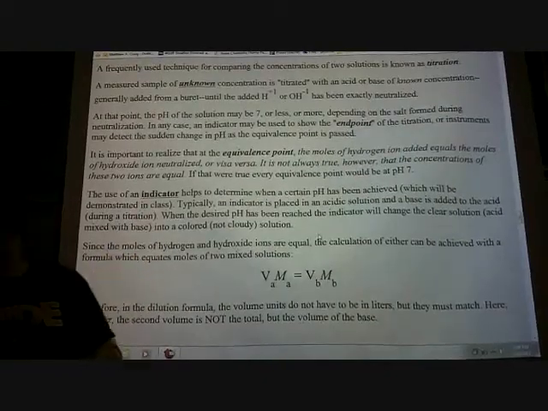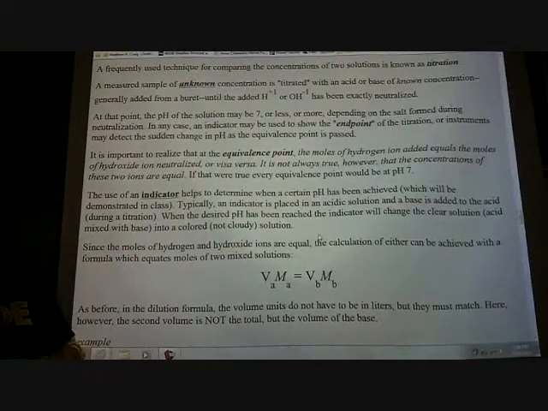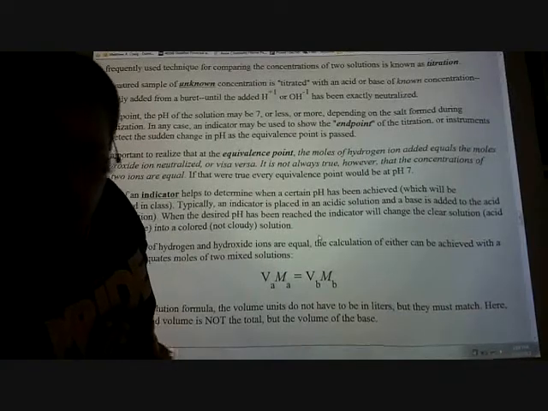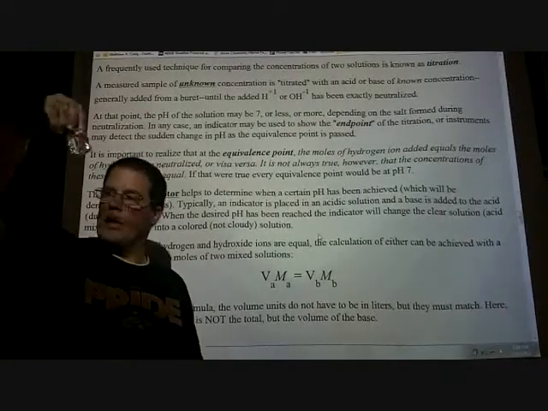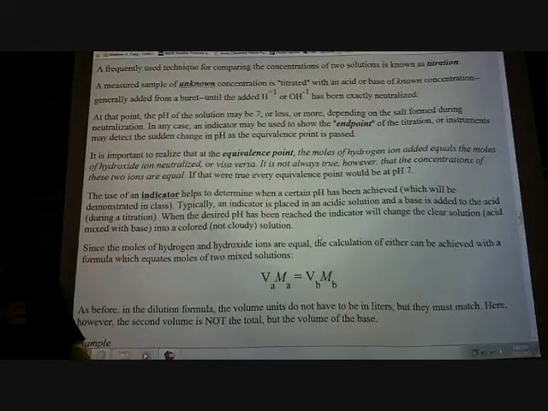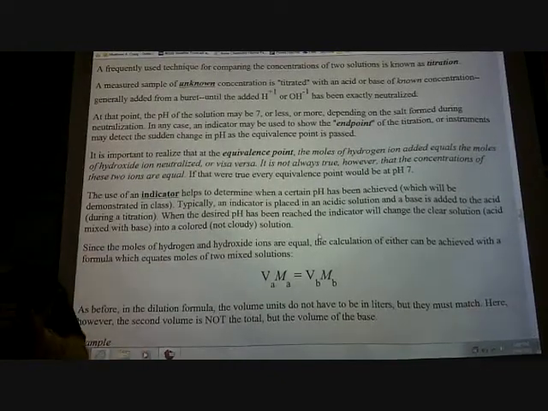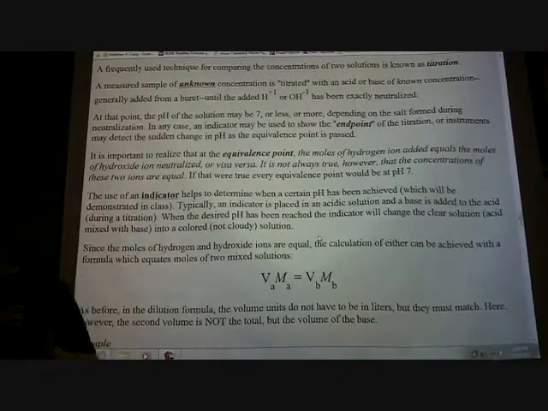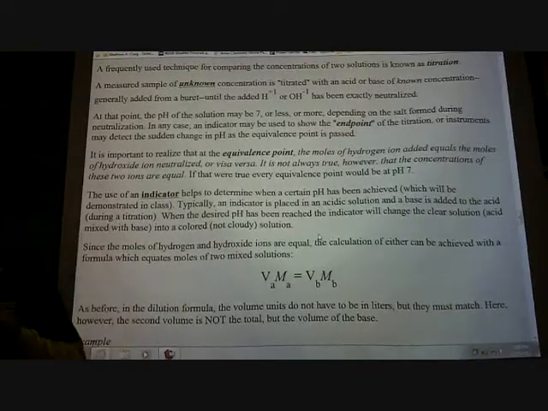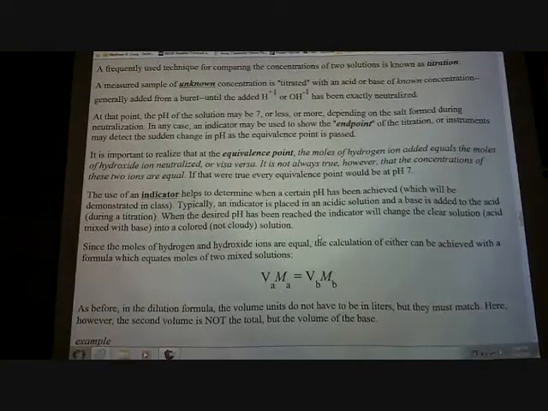Indicator, we talked a little bit about what an indicator does. An indicator helps us to indicate when we're at a desired pH. The indicator that we're going to use today is phenolphthalein, and it's kind of a neat one. You'll like it when we put it in there. An indicator is really neat because it'll show up for a moment and then it'll disappear as the solution mixes. Because as we introduce hydrogen ions to the solution, it reacts with the indicator and causes it to disappear. But when the solution becomes super basic, then it becomes a color, which you'll see here in a little bit.